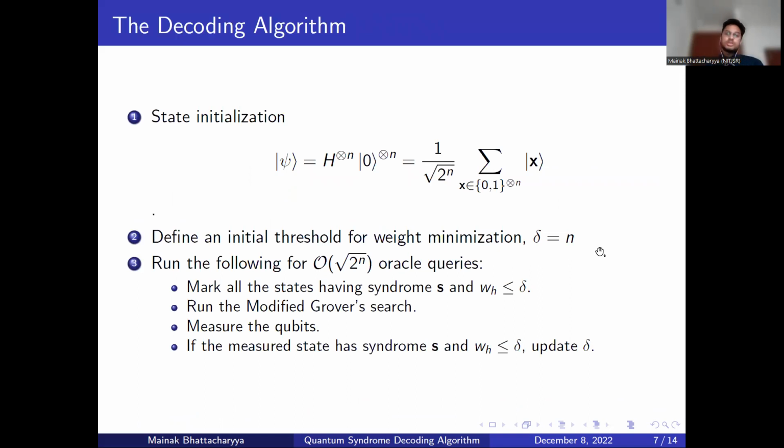Now in Dürr and Høyer's paper, they have suggested to choose the parameter to be between 1 and n. But we have modified it here in our case to take the parameter to be the maximum, because we are searching for an error vector with minimum weight and also satisfying the syndrome. But if we choose it randomly, it may have a possibility to choose a weight less than the actual weight that should be.